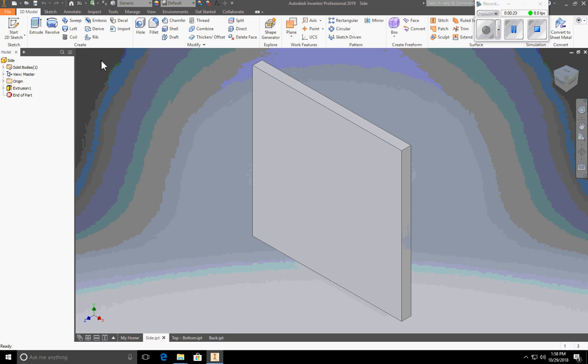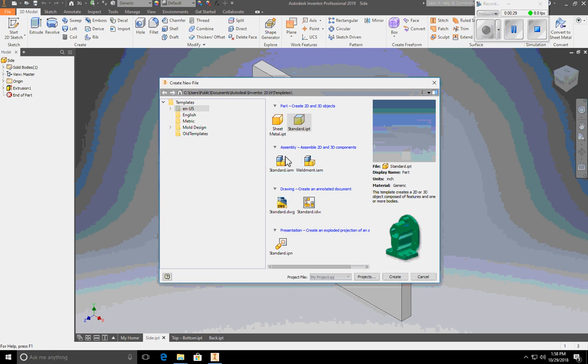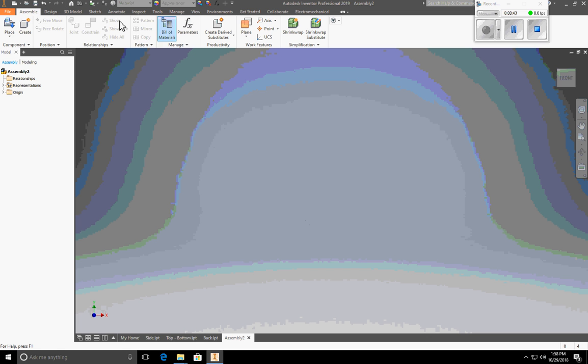So to begin a new assembly, I'm going to go to File, New, and then Assembly. I'm going to create a standard IAM assembly. Click Create. Okay, when you come into an assembly file, you'll see the ribbon has changed to match what you're doing. The assemble is already selected, and you have place and create.